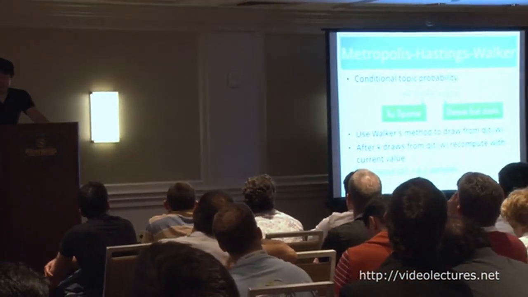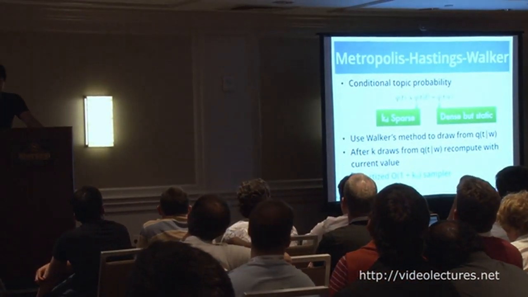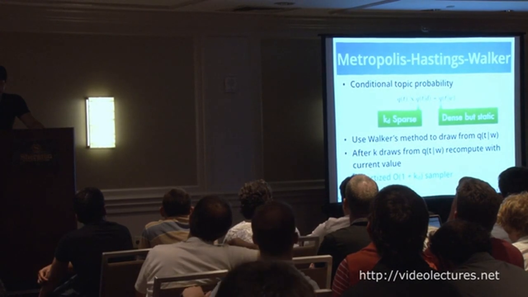So back to the original sampling equation. The first term is sparse and can be sampled in order KD. And the second term is dense but static, so the alias method is a perfect way to compute a static approximation for the dense term and generate samples from it. The build process of the alias tables can take place in a background thread, for every word W repeatedly, in parallel with the main sampler. So this ensures the sampling complexity of our alias sampler is no more than order KD.